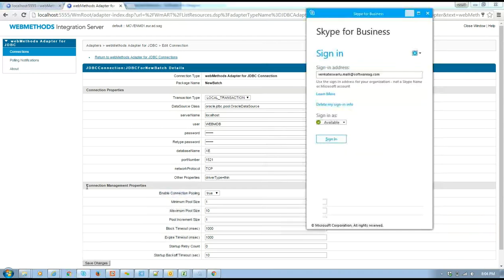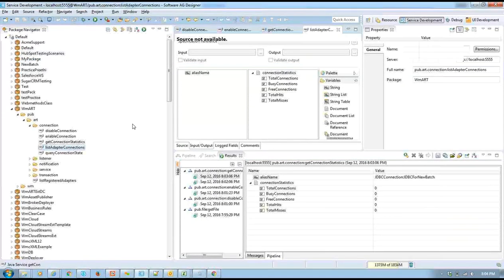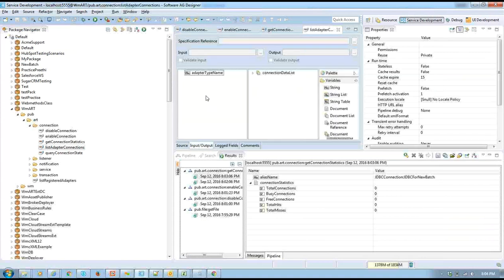Okay, hope you understand this connection. And list adapter connections: if you want to list down all the adapter services available, this one, the JDBC type name.